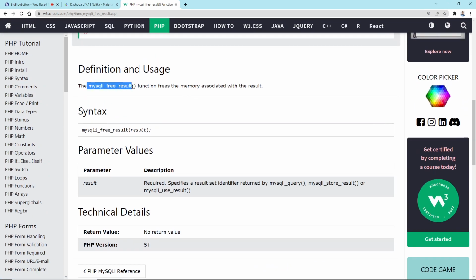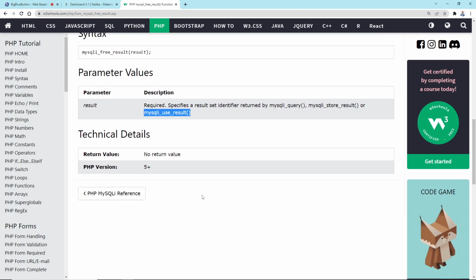So this is the function, and it is used to free memory that is associated with the results. The results we are talking about here are those acquired by either the MySQLi query function, the MySQLi store result function, or the MySQLi use result function.